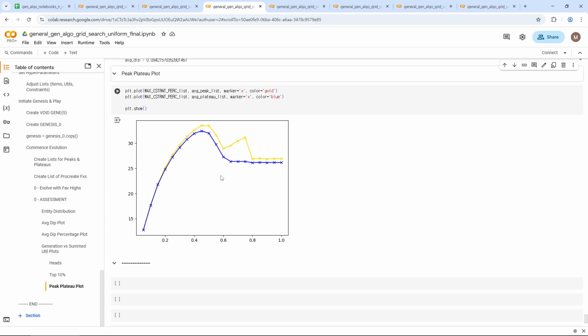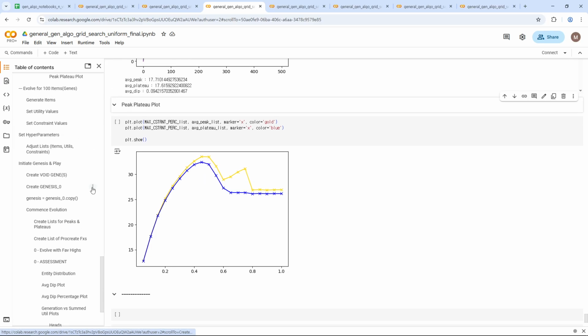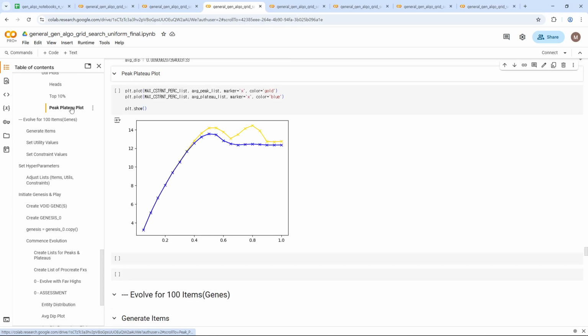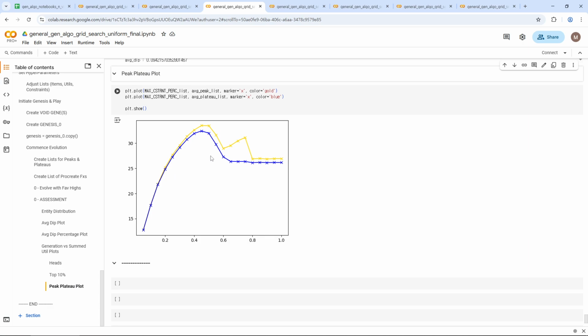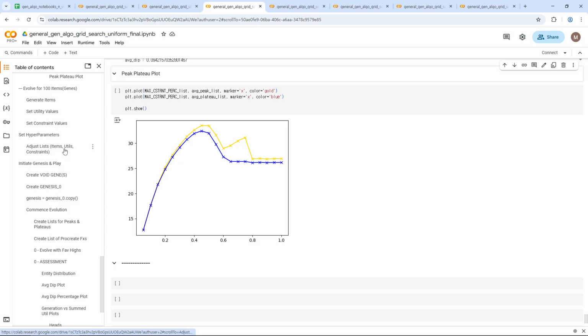So 40 items for when the distribution used is uniform distribution, and 100 items. So again, these two, when it's 40 items and 100 items, look quite similar. There are some differences, like the curvature is a bit bigger here, but overall they're quite similar, or let's just say somewhat similar, I think.